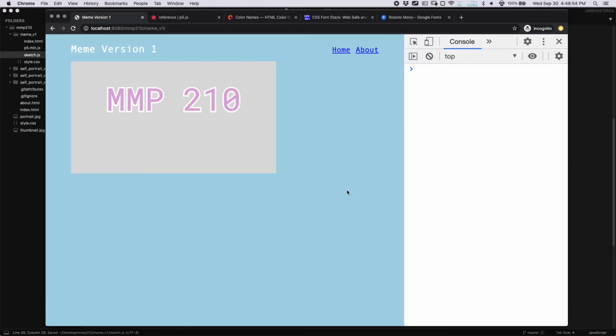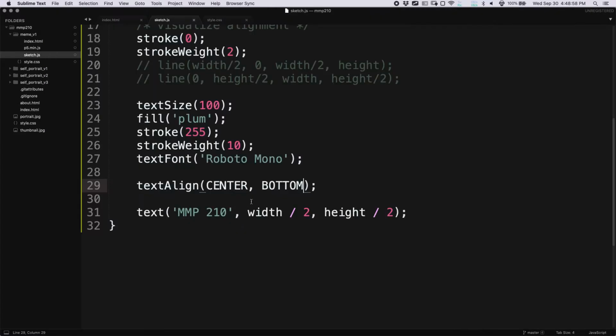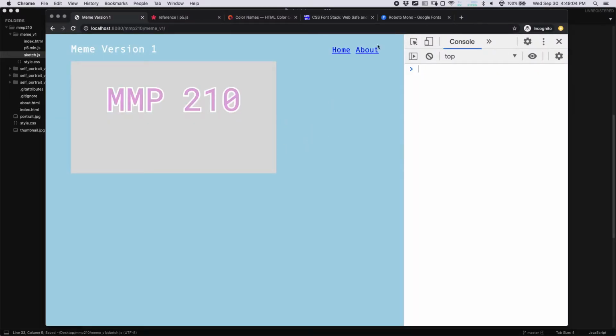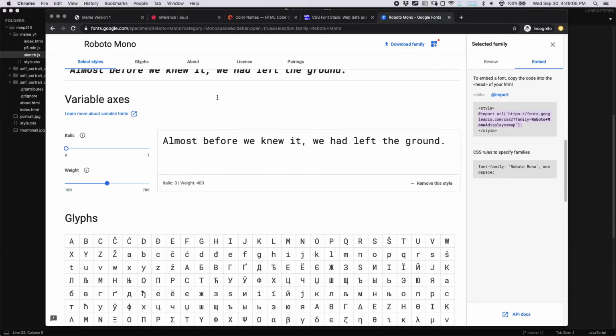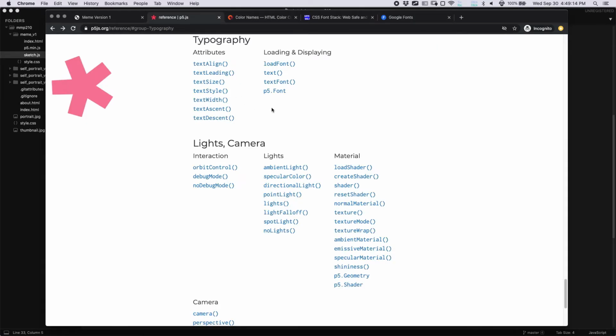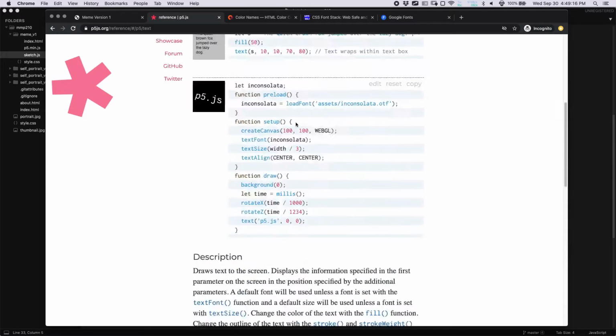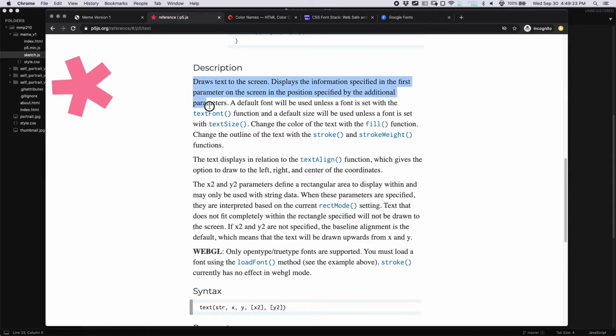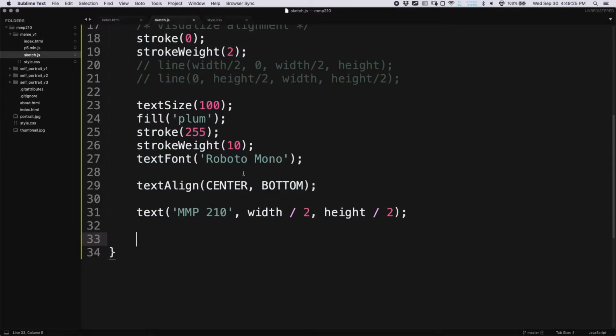And let's add a slightly longer piece of text so that we can see how the text box works. Okay, so I'm going to go down here. I'm just going to add a longer piece of text. I need a whole paragraph, so maybe I'll just take the p5 description. So I'm going to copy that and put text.